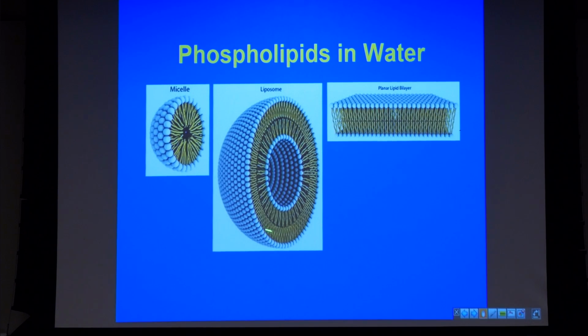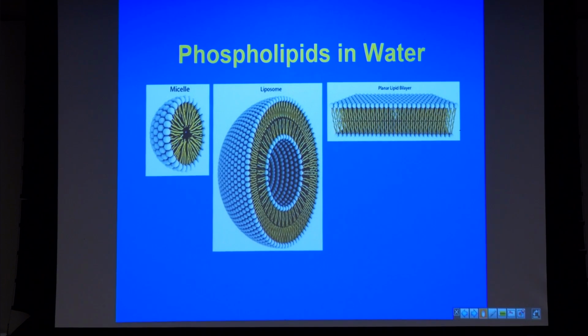So if the size of this were, say, 100 nanometers, pick a number, then it would have a fair amount of curvature to it. But if we expand this thing out from 100 nanometers to what's a typical cell, where a cell may have a diameter of 10 micrometers and a circumference of 30 micrometers, then the arc from one phospholipid molecule to the next is pretty small. And we end up with a phospholipid bilayer that's planar. That's the basis of a cell.